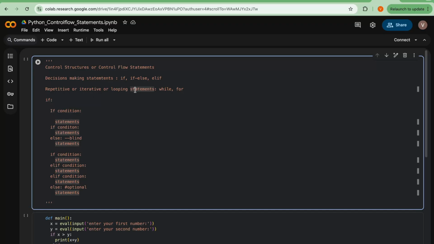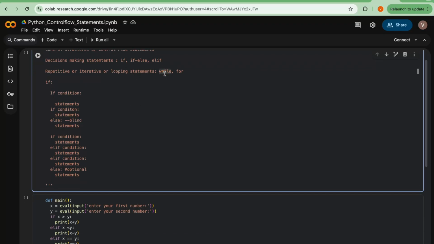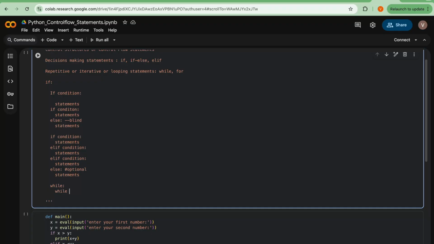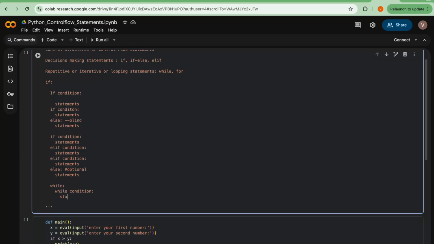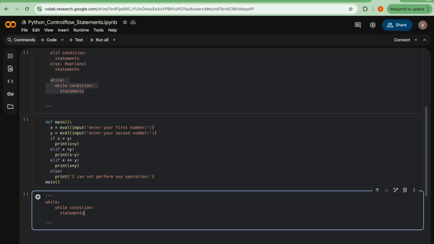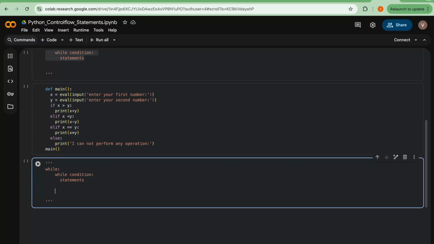Let's get started with today's agenda. As I said, today we are going to learn about while. What is while? While typically we have the condition and the statements. So there are three things we should remember while you're playing with while statements: while, conditions, and statements.